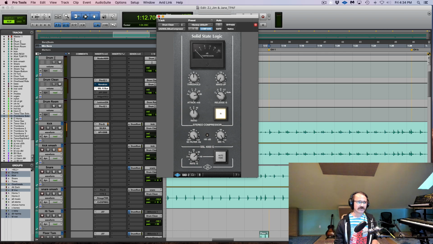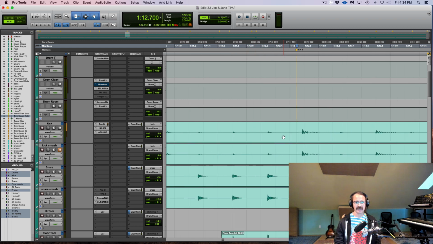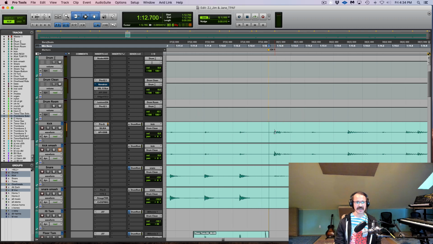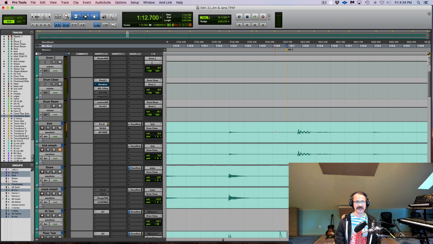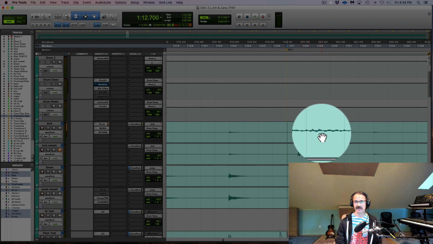So for a drum bus compressor, I typically like to dial it so that I'm going to be preserving transients, and let's look at this kick hit here. If you look at this kick hit, you can kind of see that it's divided when we zoom in into sort of three acts. There's this initial spike, this explosion of energy. There's kind of a plateau, and then there's this sort of taper that follows.